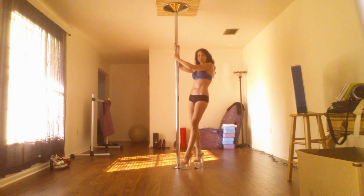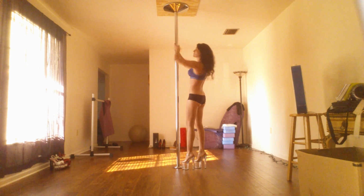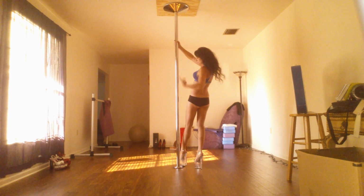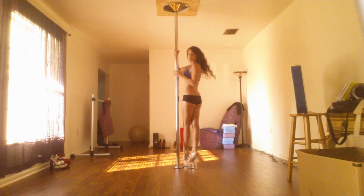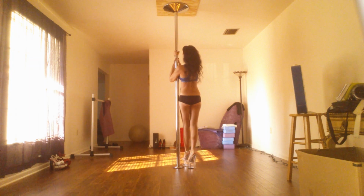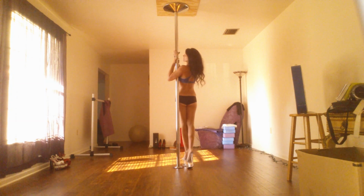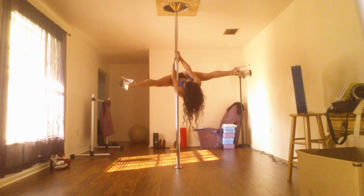So, we'll start with inside leg hang, and I'm going to do this backwards so that when I get upside down, I'll be facing you, so that you'll be able to see what I mean when I say more of your body is on the pole. So, first, we're going to invert. Remember the rules of invert. Hands are at the face. Lean it back. Bringing the legs up, bringing them back.